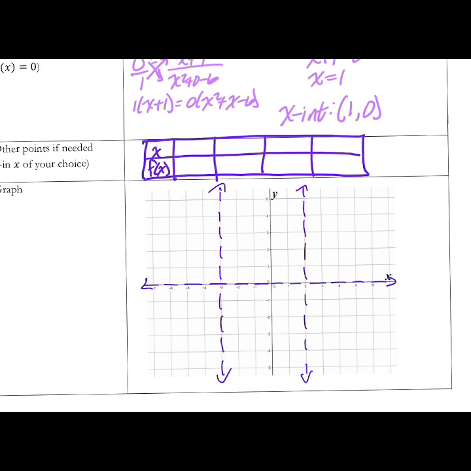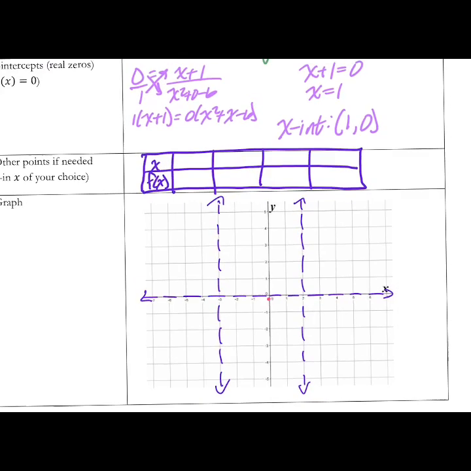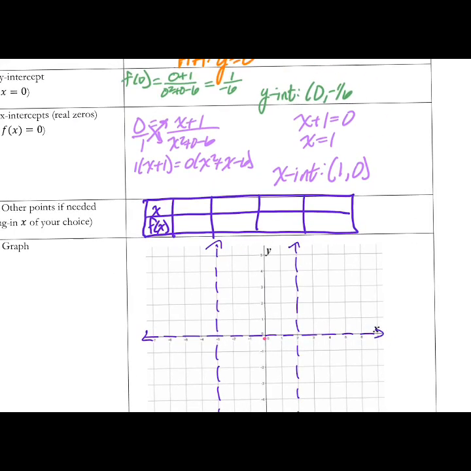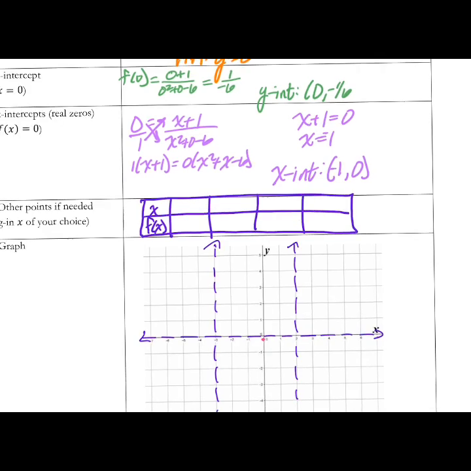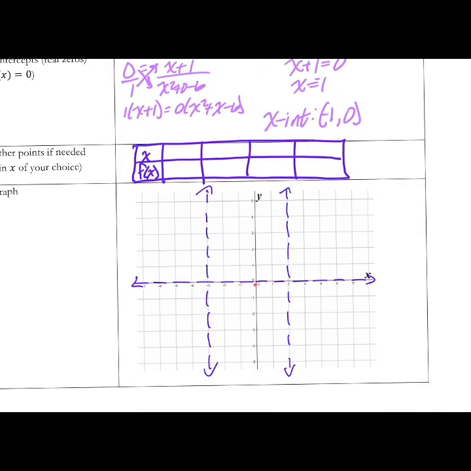I'm going to put my points in with a different color. So my y-intercept is at 0, negative 1/6 again. Okay, and then I have an x-intercept at, oh, did I do something wrong? I think I did really quick. Oh, it's not x equals 1, it's x equals negative 1. Whew. Okay, so sorry about that. So negative 1, 0. Remember we said when we were talking about horizontal asymptotes that my graph could cross a horizontal asymptote, it just cannot cross a vertical asymptote. And so there we go.